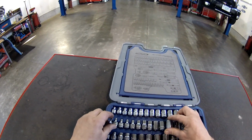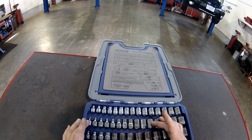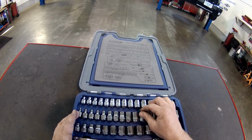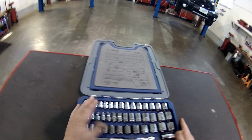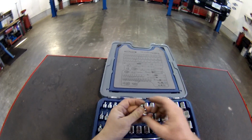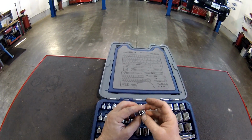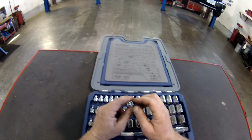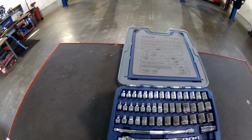Pretty strange that this inclusive kit would actually come with that. I think I would almost rather have another rack of maybe metric 12-point sockets instead of the E-sockets, because your average person just getting in the business, or your shade tree mechanic, isn't really going to have much use for these. I don't see a lot of shade tree mechanics doing a lot of work on their Mercedes. If you've got a Mercedes, you can either afford to have someone that knows what they're doing fix it, or you can't afford to buy tools. So that's kind of strange that it comes with those inverted Torx.